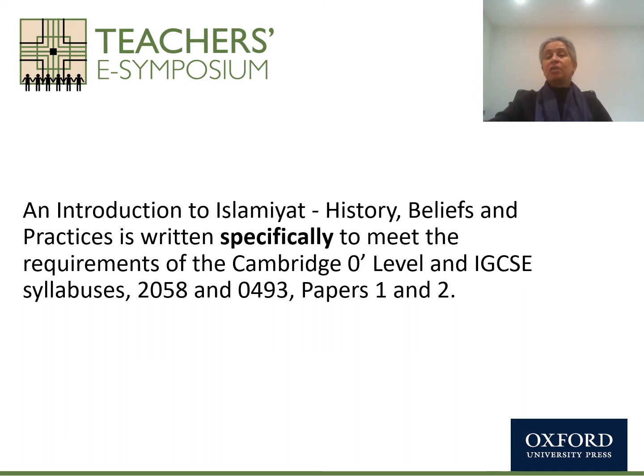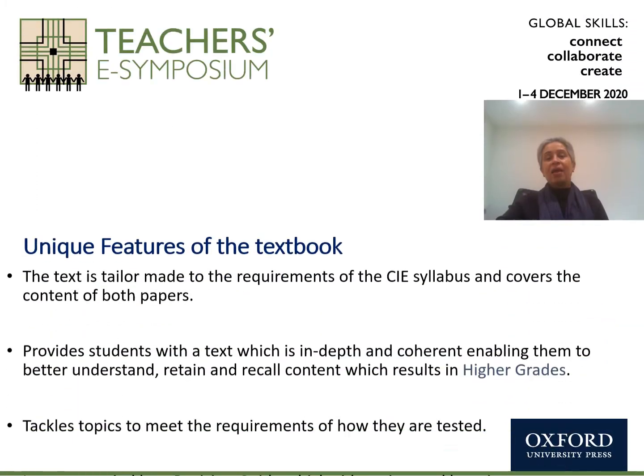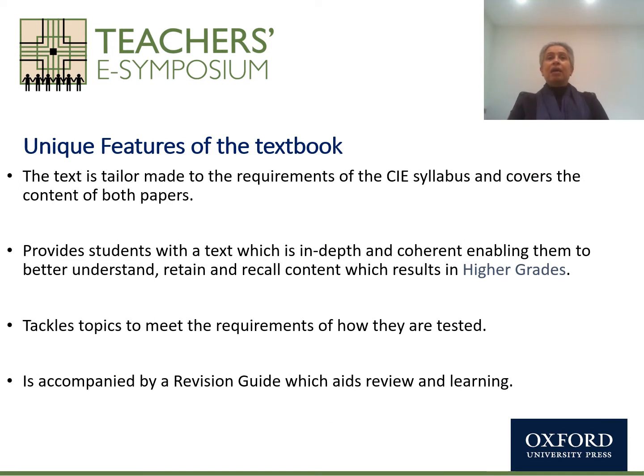And I felt that there was a need to write a textbook that was specific to the needs of this syllabus and met all the requirements of getting to the higher levels. As I've just mentioned, the text is tailor-made to meet the requirements of the CIE syllabus for both parts of the paper. And it is there so that teachers don't have to go and find references and other detailed information to add to the text in the textbook, because all that they will need for this syllabus is written in depth, and more information would be beyond the scope of this syllabus.